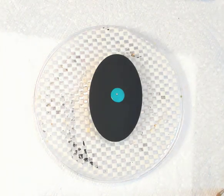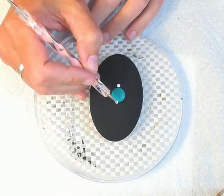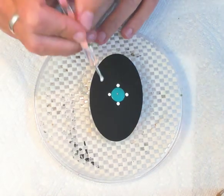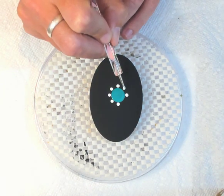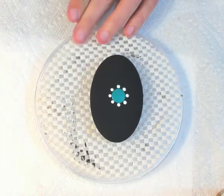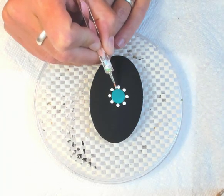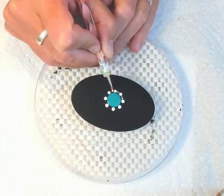So let's grab the white, and we're going to mark out our plus sign. And then we'll also do the 45° angle with these white dots. And this is with the larger end of the pink. And now I'm using the smaller end of the pink. You could also use the other end of that etcher tool that I just showed to make smaller dots in between here. We're just going to do 2 white dots in between the larger ones that we've already put down.